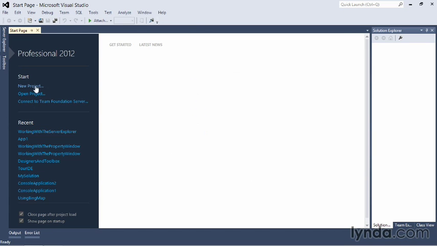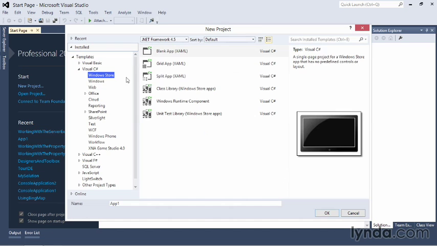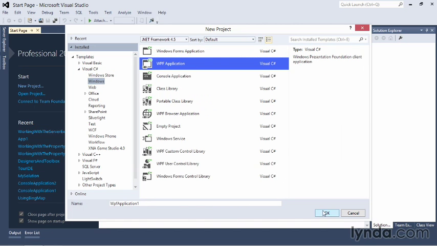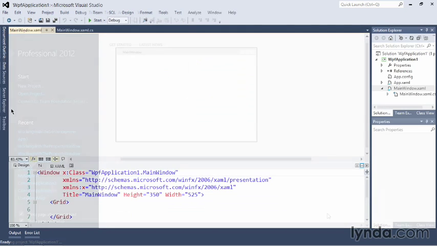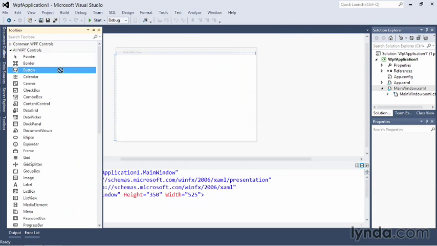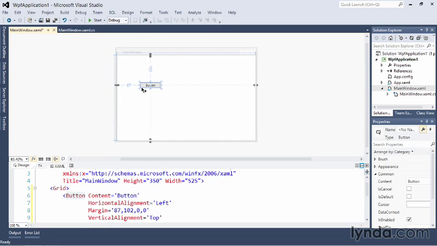Now I'm going to create a new project. I'm going to make this a Windows app, a WPF app. Click on OK. Go to my toolbox. Add this button. Now I worked in this project for 15 minutes and I decide that it's really not doing what I want and I don't want to keep it on my hard drive.